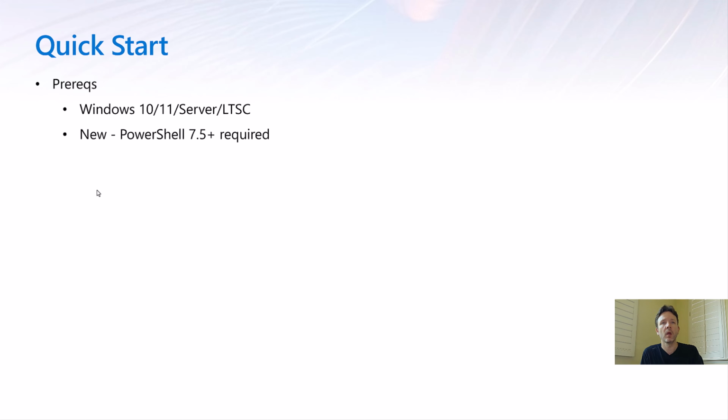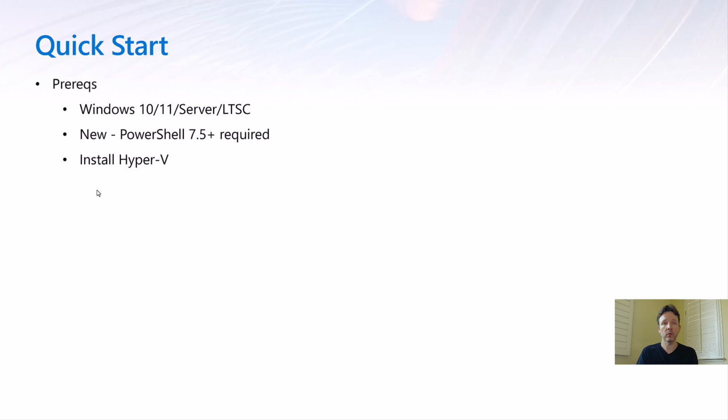From a prereq standpoint, you also need PowerShell 7.5. At least that's what I've been testing on. You probably can get away with using something less than 7.5. What you can't do, though, is use Windows PowerShell 5.1. There are some changes that we've made that require functionality that is only in PowerShell 7 and above. So my recommendation is to just install the latest release of PowerShell. At the moment, it's 7.5.2.